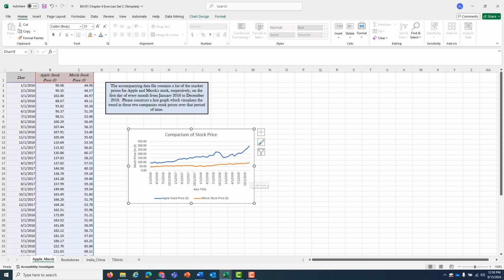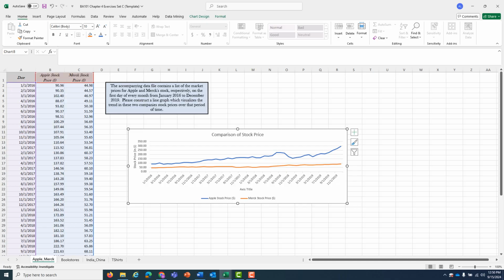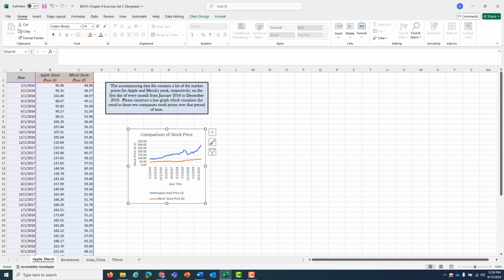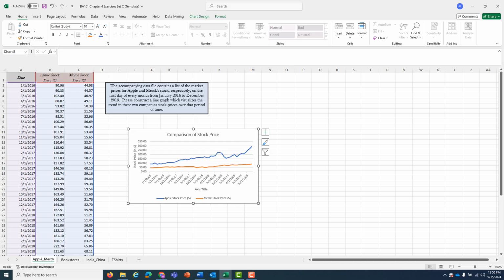One thing that's interesting when you use this for a line graph is the farther you stretch it out, it changes the intervals of dates. Like you can see right down here, it's putting a date in for every 3 months. But if I wanted to stretch this out really far, now it goes every 2 months. If I wanted to shrink it, now it's going every 5 months. So as you scale the size, Excel will automatically change the intervals on the bottom. 3 months sounds pretty good though, so we'll go with this.